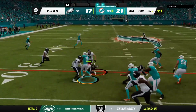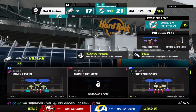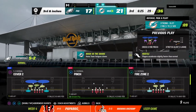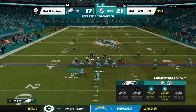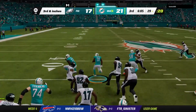A handoff running left is Mostert. And from the 25, they work this to the 29, a gain of 4. Pretty good job defensively. Thought he was going to get it, but they knew where that marker was, and they stopped him just short of it. What it does is emphasize that strategic football and situational football is not just played on the offensive side, is it? Defense understanding, as you noted, where the first down marker was and making sure they didn't get there.